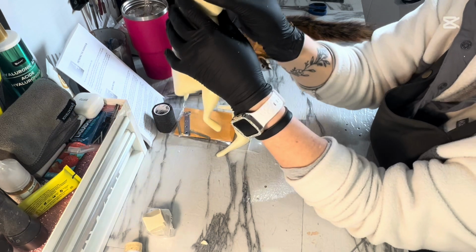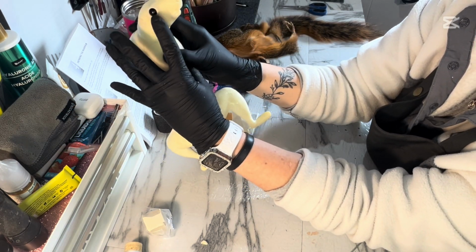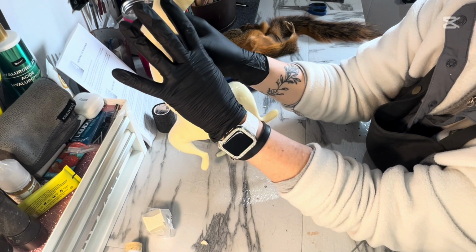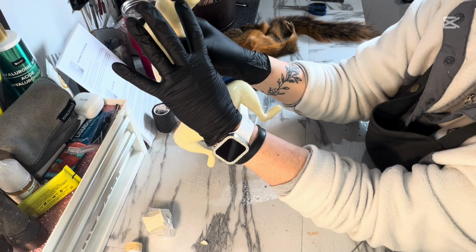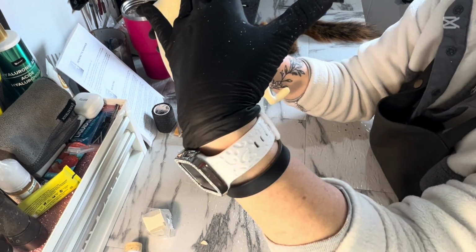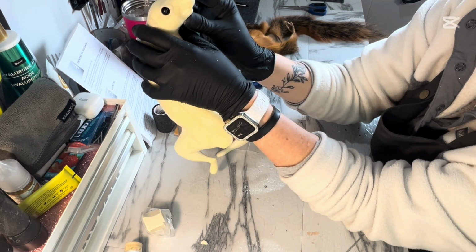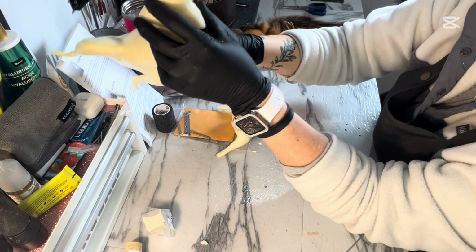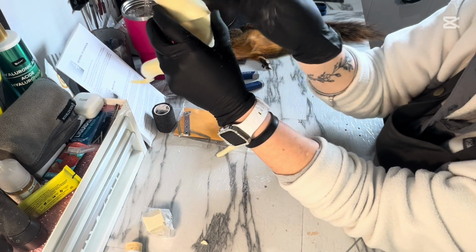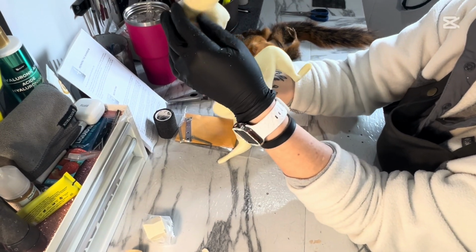Okay, now you want to take your squirrel, look at him from the front, just to make sure that you don't have one eye sticking out further than the other one, or the top coming out or the bottom shooting out. You want to make sure that they're both symmetrical, and then you can look at it from the top, checking each side. And this one looks pretty good, so we'll go ahead and go with that.